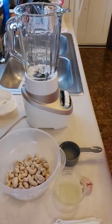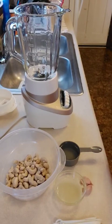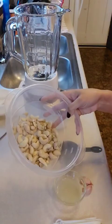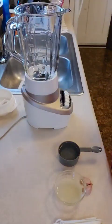First thing we're going to do is go ahead and make our creamy garlic cashew sauce. So for this you will need some raw cashews, some fresh water, some lemon juice, 2 cloves of garlic, salt, onion powder, and black pepper. The instructions state to soak your raw cashews in 2 cups of warm water for at least 2 hours. I've already done that and drained them. So I'm going to go ahead and add it into my blender.